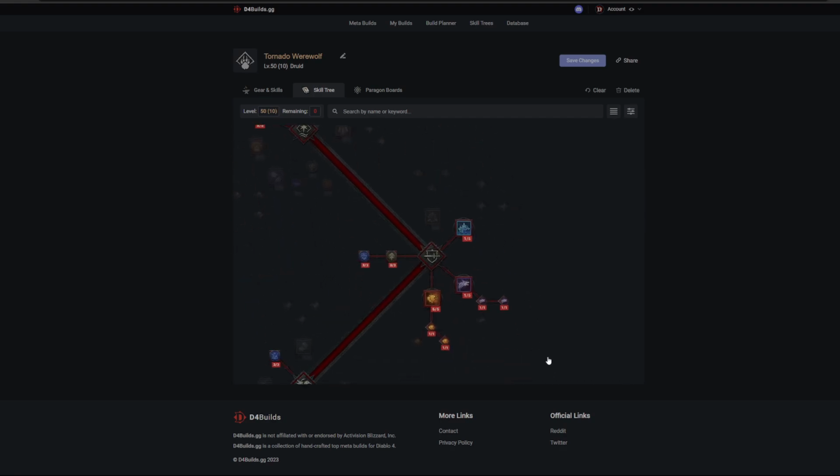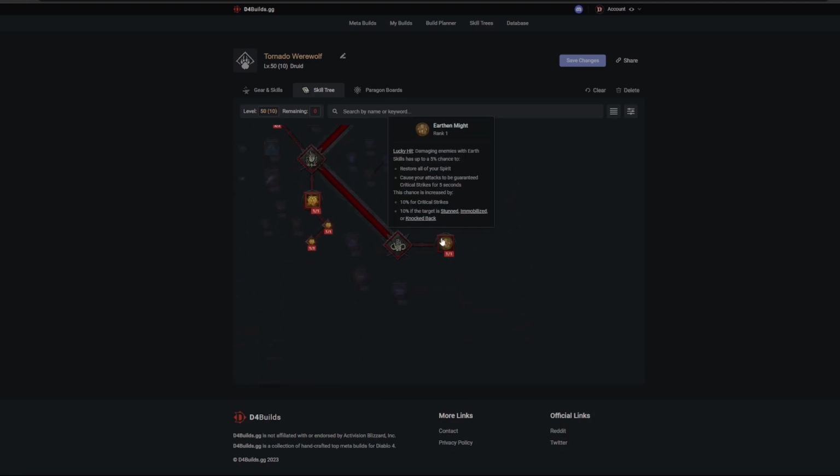So the way that works, it's typically only for Earth skills, but it's on Lucky Hit. Damaging enemies with, this will be Storm skills, has up to a 5% chance to restore all of your spirit and cause your attacks to be guaranteed critical strikes for 5 seconds. This is increased by 10% for critical strikes, and 10% if the target is stunned, immobilized, or knocked back. And that last part might be a reason why Lightning Storm is viable as well for this. It'll be easier to proc this because you're immobilizing so much with Lightning Storm builds.